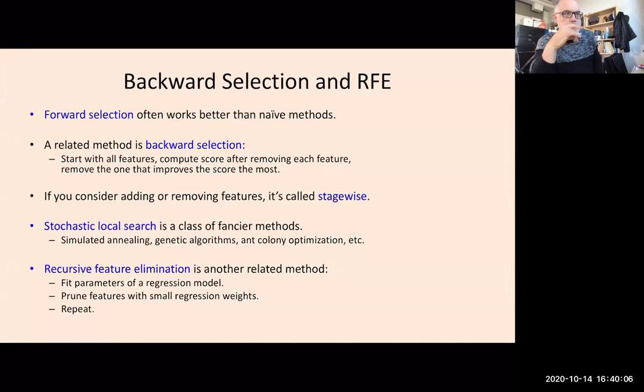Well, so the question is, what's the time complexity of the regression weight approach? Do you mean the recursive feature elimination or the regression weight approach? Right, the time complexity of the original regression weight approach is the time complexity of fitting the regression model and then removing some weights. It's basically the cost of fitting linear regression some number of times, where you don't know exactly how many times you need to fit it because you don't know how many times you're going to prune off features.